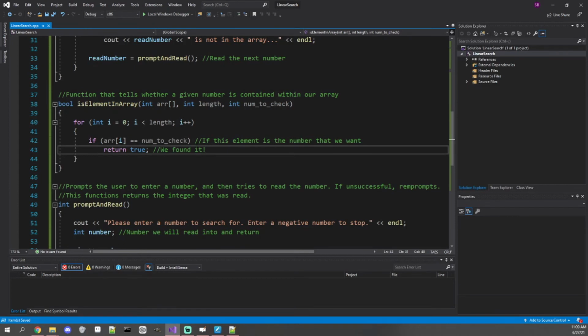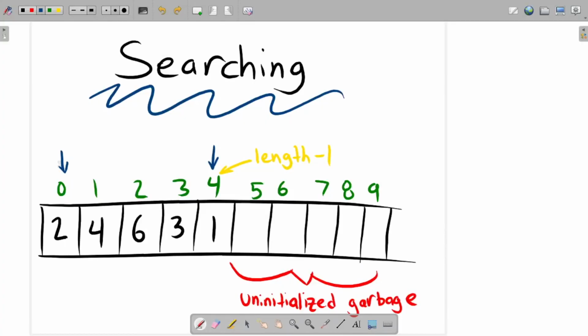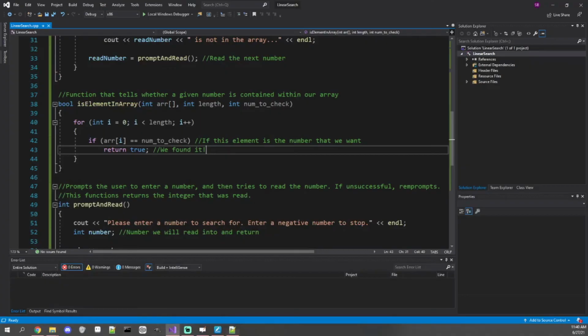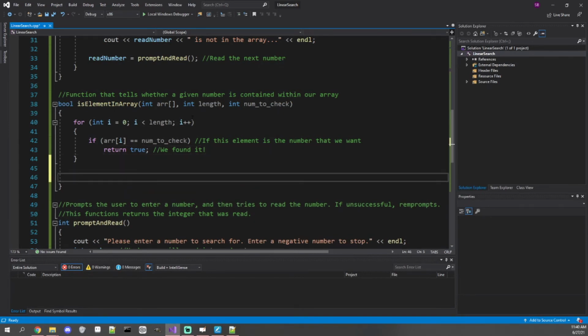A common programming mistake I see is somebody will put else return false. And that does not work. So remember, if you found it, then you found it, and that's great. You return true. If you didn't find it, you can't just give up and say, well, it's not there, right? Because if I look at the 0th element and say, well, okay, that's not 6, I give up, then it's at the second element. I can't just give up immediately, right? So make sure you're not just returning false and giving up. You have to look through the whole array before you can conclude that, oh, well, I didn't find it, right? So don't put any return falses, or whatever it is that you're doing. Don't stop early. Make sure you check the whole array.